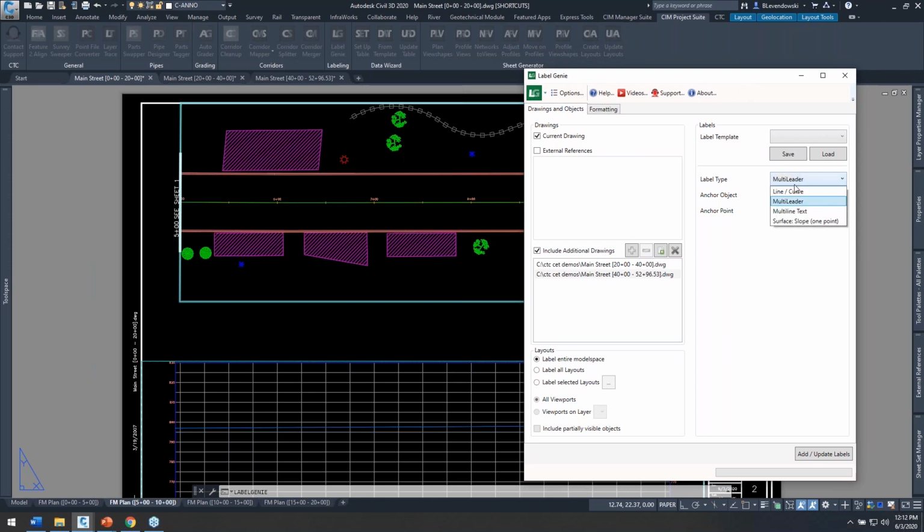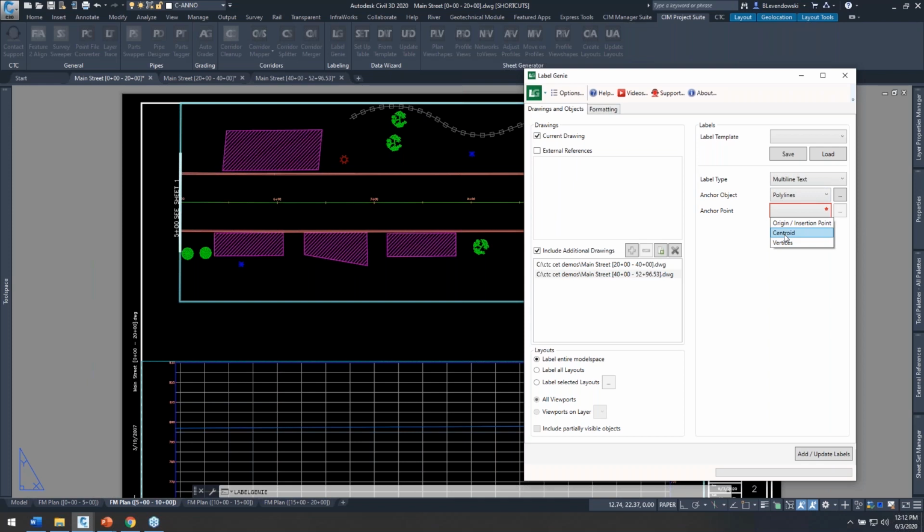Now moving on, we're going to grab some M text, but notice some of the label object types I've got in here. There's going to be a lot more as we're buttoning them up, and I've got a build to show you guys. I'm adding them in here, but let's start with M text, and then we're going to put it on polylines, and notice all the different object types. Label Genie, in fact, is going to have over 100 labeling scenarios, meaning combinations of label types and an anchor object that they can be attached to where it makes sense. Obviously, you're not attaching a surface spot label to a cross section, but you get the idea.